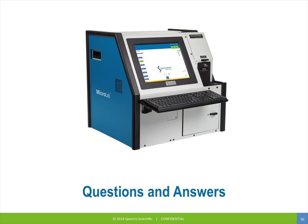There are some more questions about LoopTrack coming in. Do you have to be a big company to benefit from asset management? No, not at all. We have the full gamut of customers, everything from smaller ones with 100 to 150 vehicles in their fleet up to thousands. So being a big company does not matter at all. LoopTrack is beneficial to the small and the larger companies. Okay.